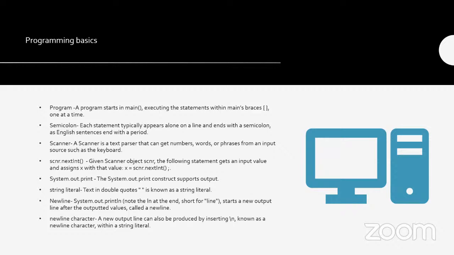System.out.print, you're going to see this a lot because it's how you print things to the screen. And I'm going to encourage you to use print statements to help you debug your code. Debuggers are great for a big program. But if you have a small program, sometimes it's faster just to put some print statements in to find out where it went wrong than it is to set up the debugger and watch it run.